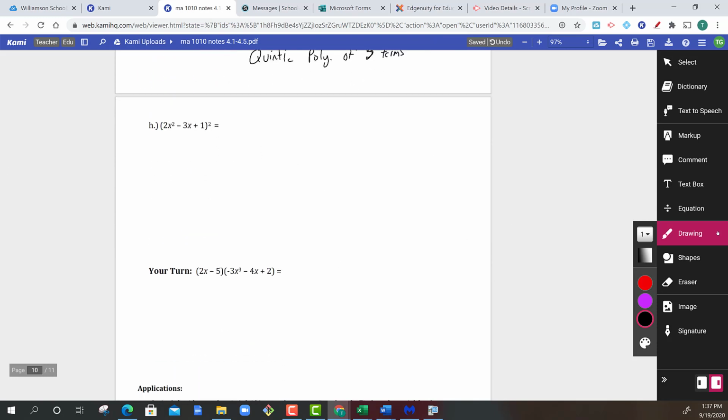And then letter H, last one and maybe the most missed question. Remember, when you square something, squaring something means you're multiplying it by itself. So when you see a trinomial or any polynomial squared, you need to rewrite the problem because you can't just square each individual term. But instead, we need to write out the trinomial and multiply the trinomial times its exact self. And now you're just going to follow the steps of distribution. So you're going to start with the first term and distribute it to those three terms.